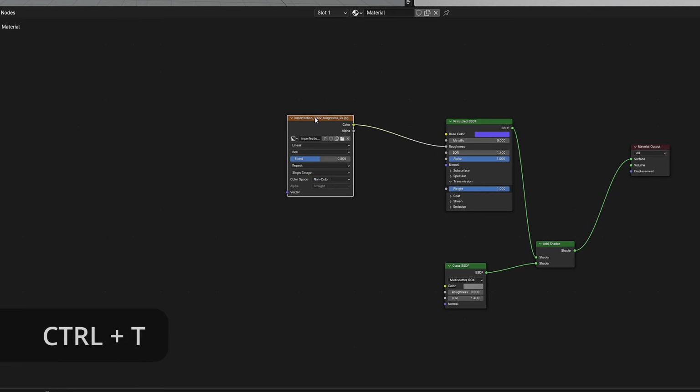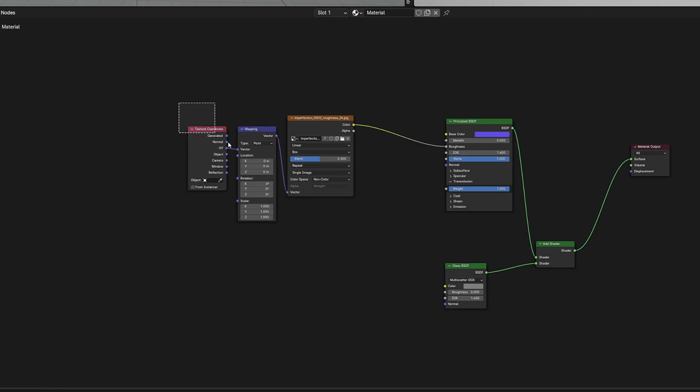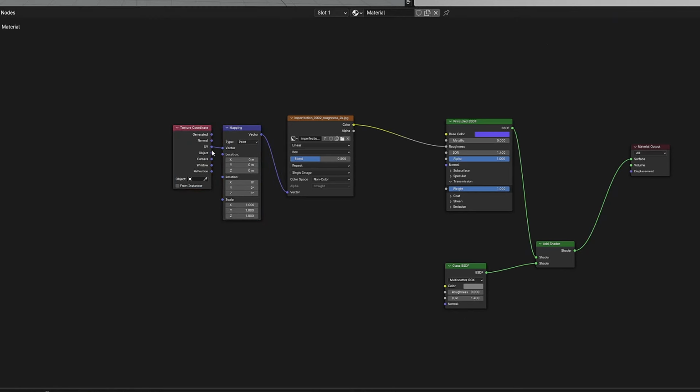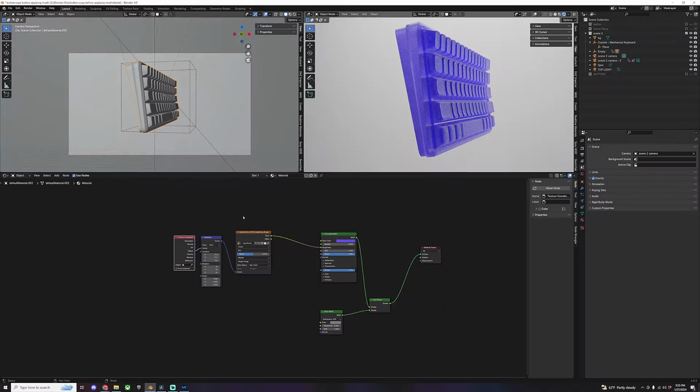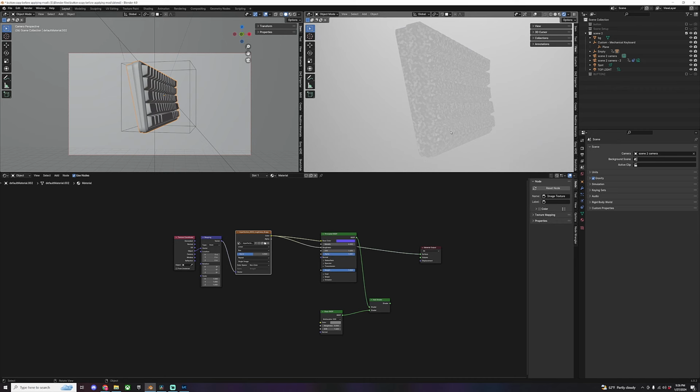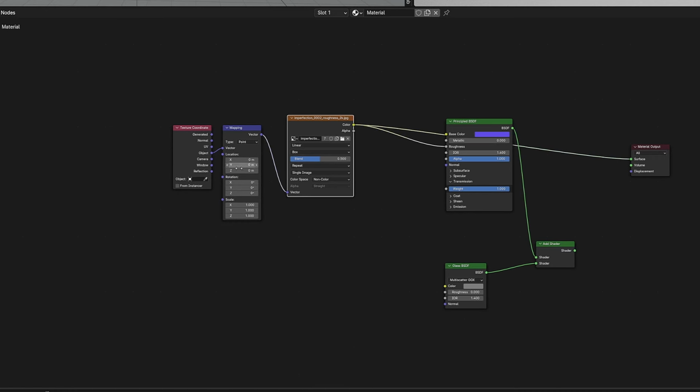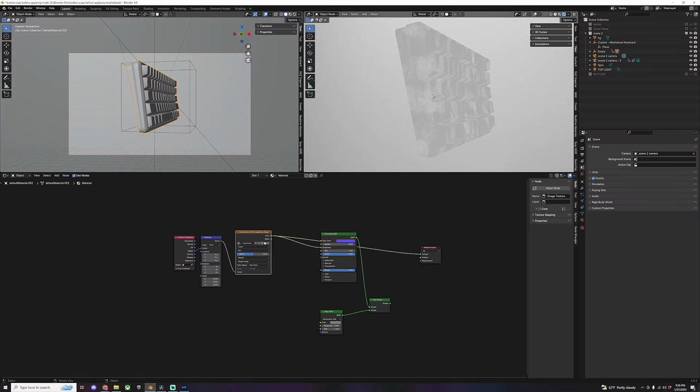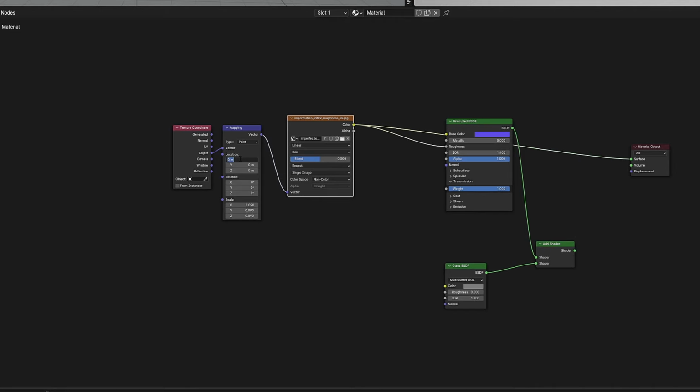On this node, click it and then hit Control T. We'll get our texture coordinate nodes. Change from UV to object, so object to our vector. Now let's go over to a texture node and Control Shift click. Okay, now we can see what's going on here. Next, we're going to go into our mapping node and dial this in. Let's change our scale back to what we already know we like, 0.09. Change every single one of them, X, Y, and Z, to 0.09. In our location, you'll want to play with the X, Y, and Z values until you get the perfect location for your texture. I know where I want it, so I'm going to put that in now, which is 4.04.